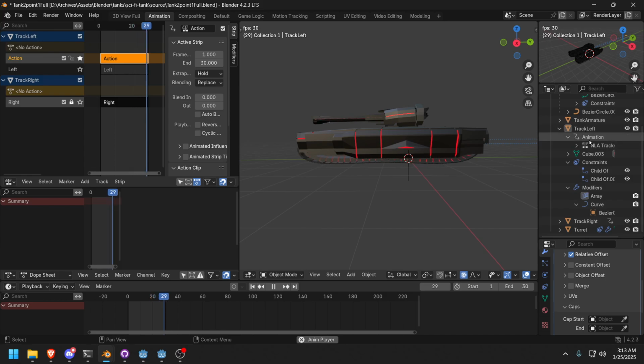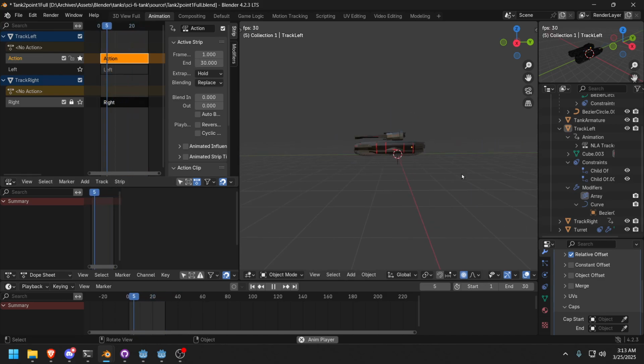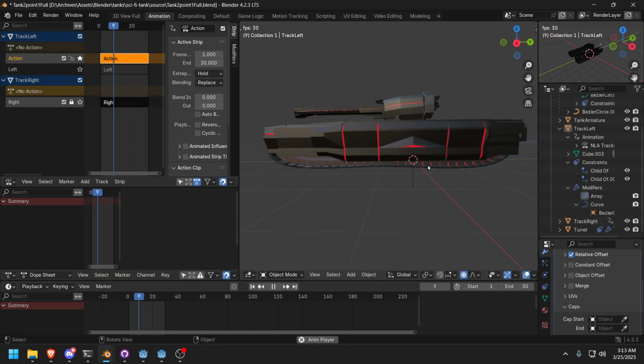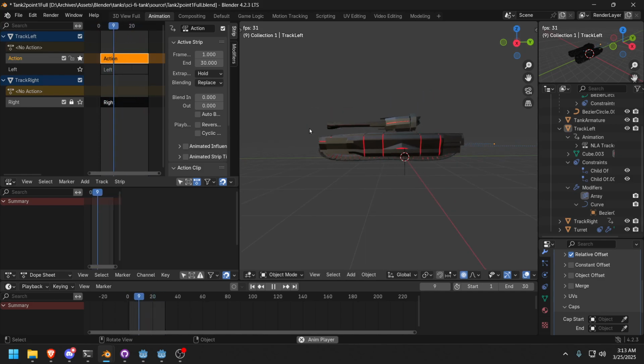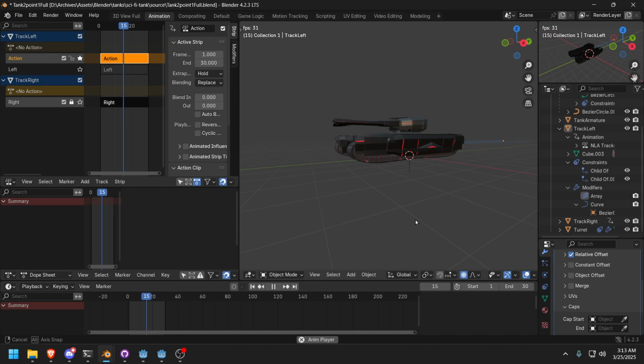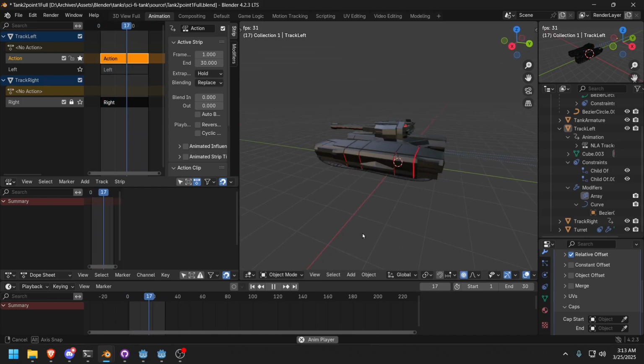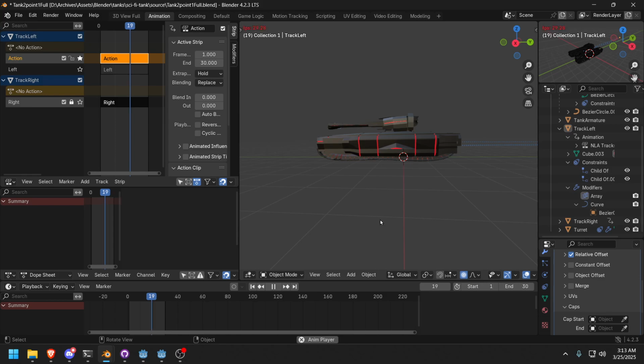But anyways, what ends up happening is on export, it applies the modifiers, and then it does the nonlinear animation. And this nonlinear animation, as you can see, is modifying the Y component, which is basically Z in Godot. And so when I export this to Godot, these tracks don't rotate, but they just fly to the right there, right? So I'm doing something wrong, but it's really weird that I get it working in Blender, and then when you export it, it doesn't behave the same way.